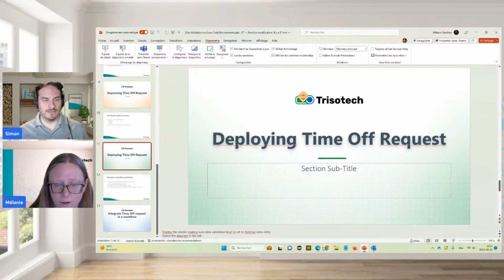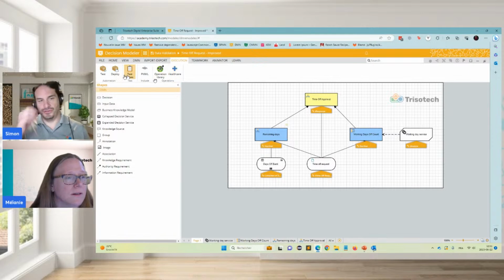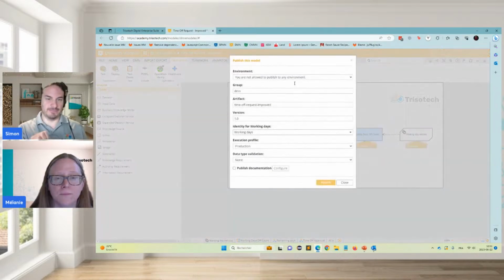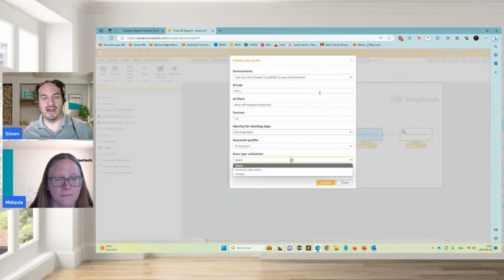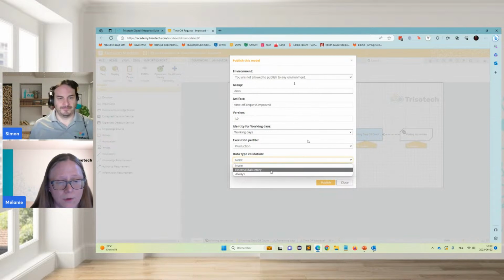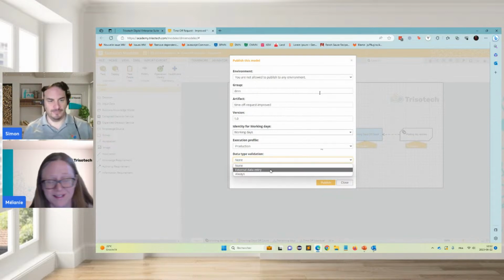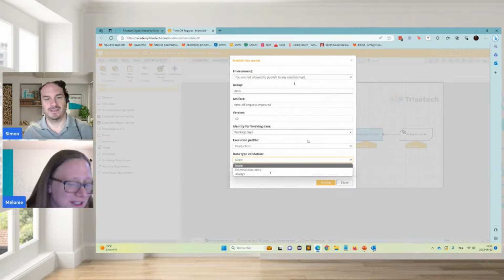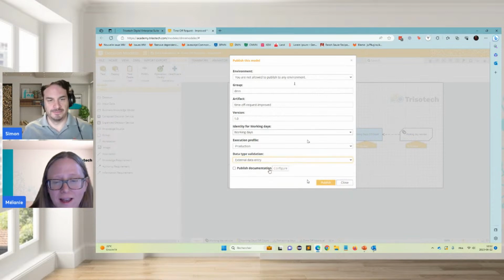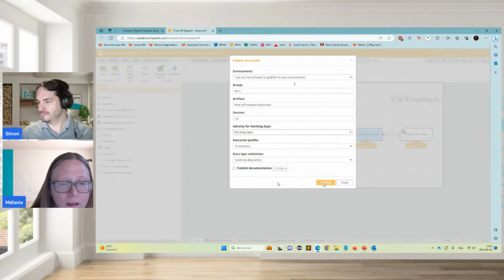So let's deploy our own service. What you're going to do is take this model and deploy it to our automation suite. This will create a full REST API for this to be used, and we're going to show how the validation can also leverage that. Exactly. So as I said in my presentation, since it's for, let's say, production, I'm going to put it to external data entry, and I'm going to, what did I forget?